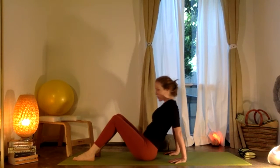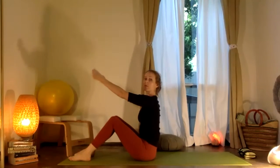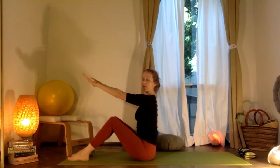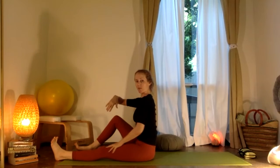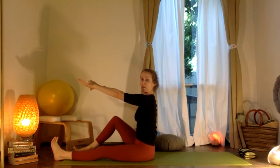Bajamos. Good. So now, coming back out, circulamos las muñecas. Stretch and circle your wrists. Good. And then we're sitting tall. This time, chest extend. Vamos a estirar la pierna izquierda, the left one. So desde aquí, vamos a bajar otra vez. We're going to lower down.